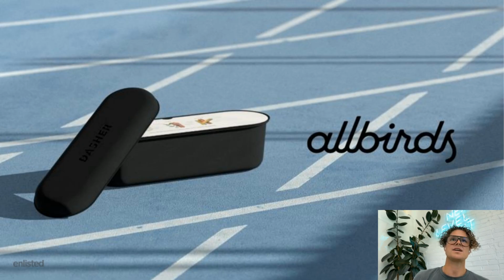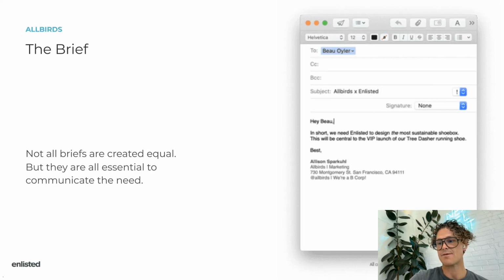And so it's not just a matter of, oh, what's the OBX, the out-of-box experience? Or what are the materials used? It's a bigger picture of how the consumer interacts with it, how the business interacts with it, how the world and landfill interact with it. And that's what's so exciting about Allbirds, because they are a brand that champions sustainability. They always have been, and I love that about them.